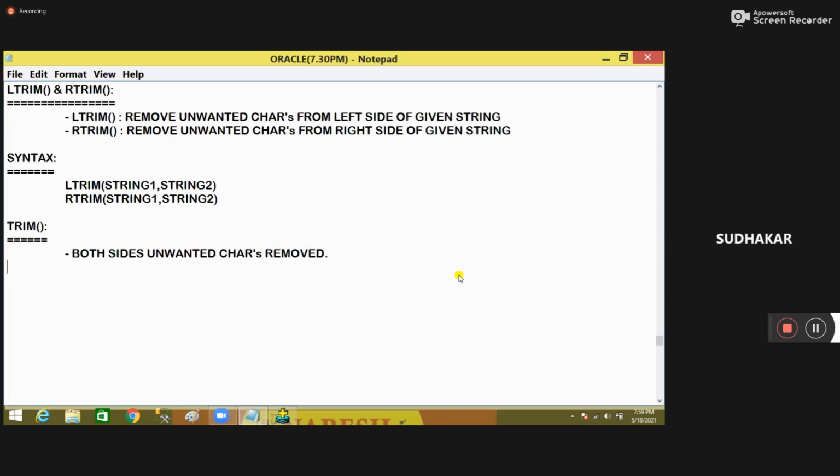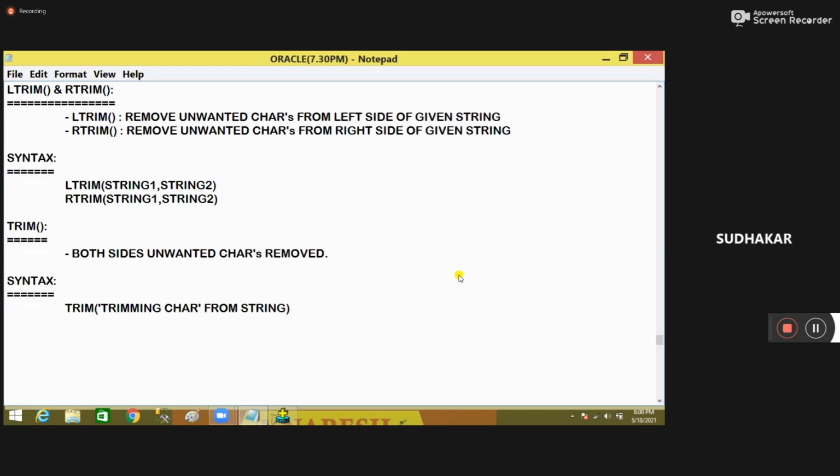So it is a combination of ltrim and rtrim. Now when you see the syntax of trim, I'm passing the trimming character, and from it I'm giving the string.